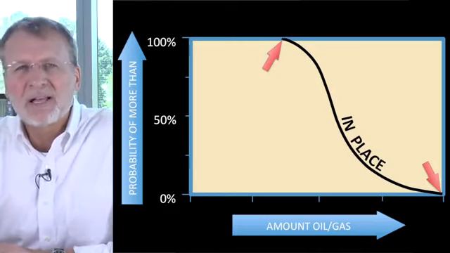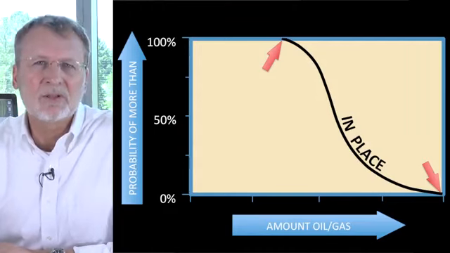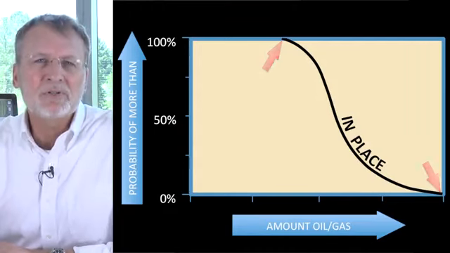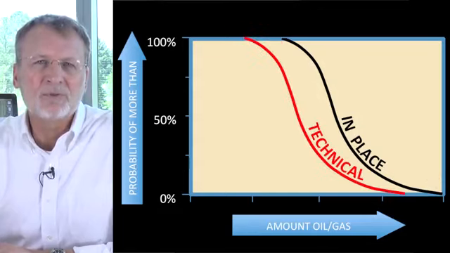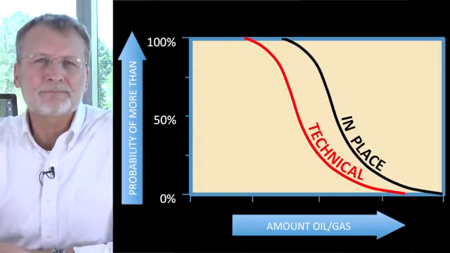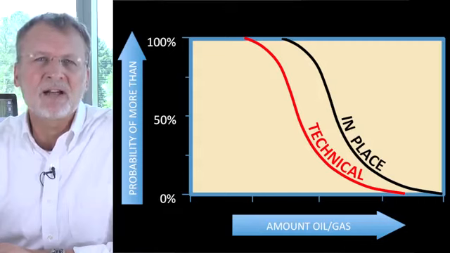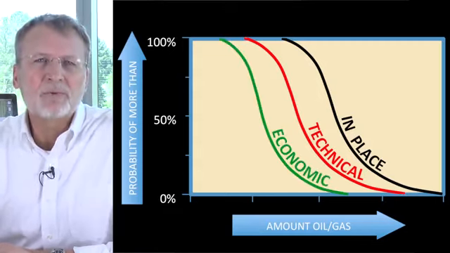If we restrict our analysis to only that oil and gas that is currently recoverable, regardless of the cost of extraction, then we produce a second inverse cumulative distribution of technically recoverable resources, and this curve lies to the left of the in-place resource curve. Going a step further and focusing on only those resources that can be produced at a profit with existing technology results in a third inverse cumulative distribution that lies even farther to the left in the plot. This last curve reflects economically recoverable reserves.